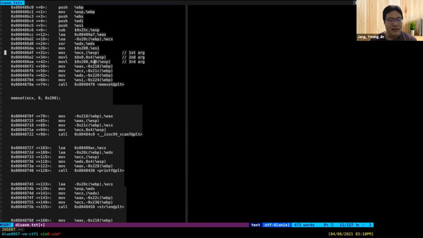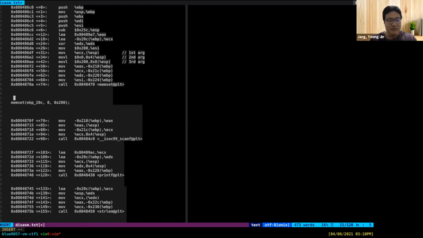And next is to get where this ECX comes from, and we can easily see that a few lines above, LEA EBP minus 20C. So we can simply change this to EBP minus 20C.